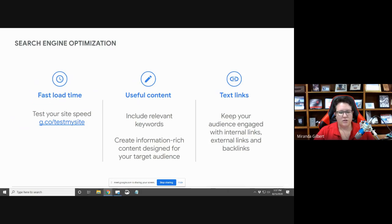So what alt tags do is they provide Google with information about what is in that picture. So if you are a mechanic in Billings and you have a picture of somebody fixing a transmission, the alt tag for that picture should be transmission repair Billings, Montana. That will help you come up in the search results. That will help people who are visually impaired be able to understand what is in that picture, which is what alt tags were designed for. But again, it just helps Google understand what the content on your website really is versus just being named picture 12. So, all right.